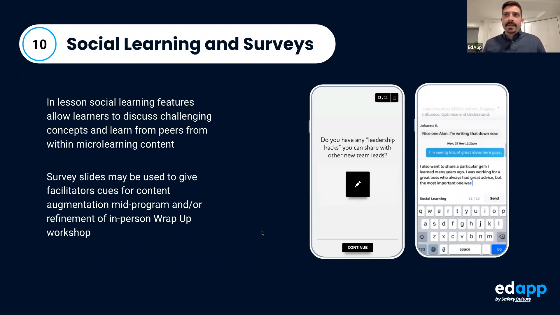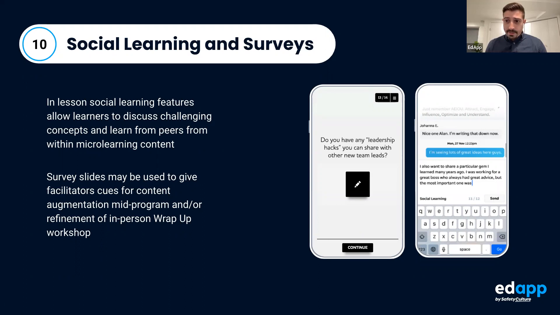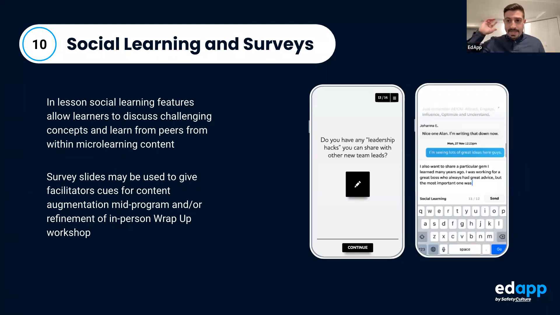We also have social learning and surveys. Social learning is the little chat bubble that pops up in the top right corner of a slide — you can enable it in the authoring tool's editing pane and it's available on most slides. Survey slides are great for gauging feedback and can be used as reflection slides. We have a slider type, free text, multiple choice, and a quadrant. There's a separate report for surveys in the analytics suite, and you can export all survey responses to CSV.